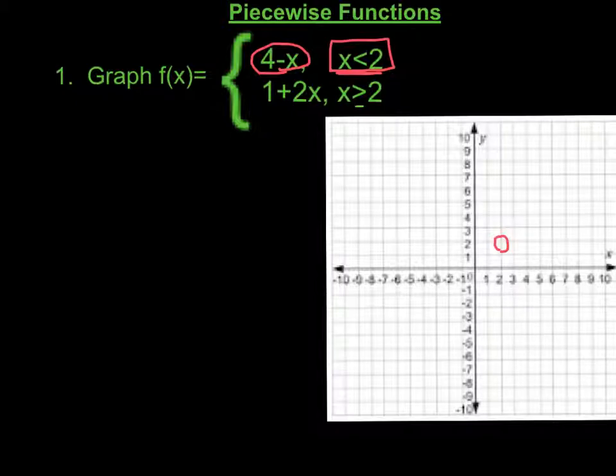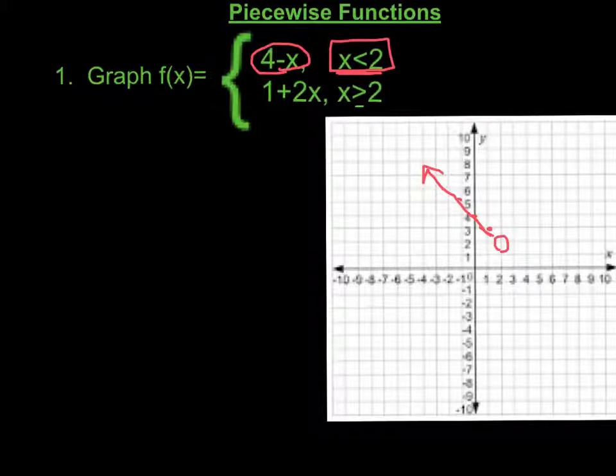Now, from there, I know that the equation of the line, again, has a slope of -1. So what I can do from there is just simply go up. Sorry, that's not the best dot in the world, but you get the general idea, I hope. Okay, very bad picture, but sorry. That's what the equation of 4 minus x will look like when x is less than 2.